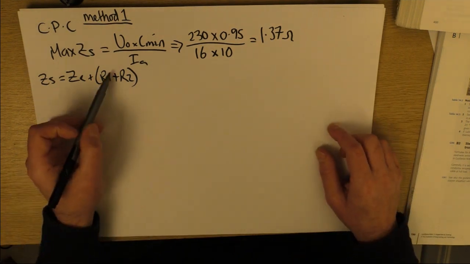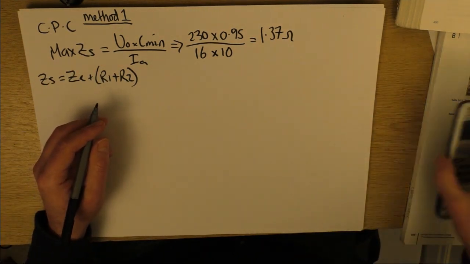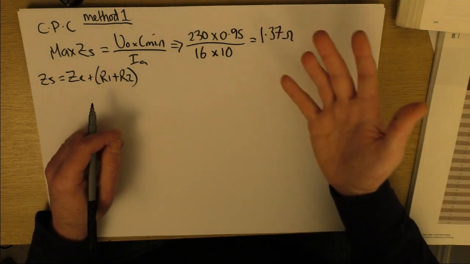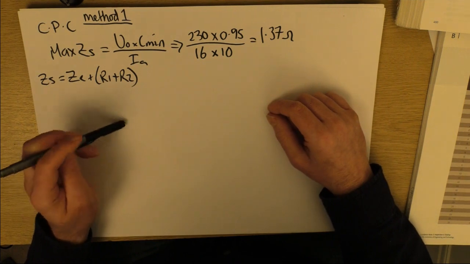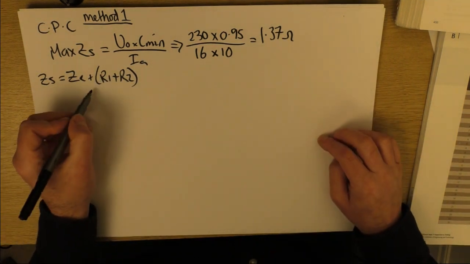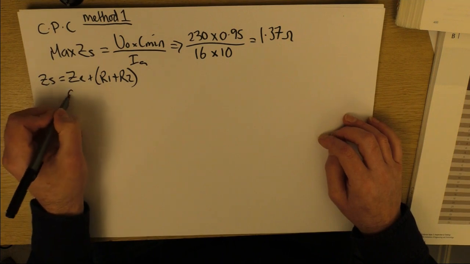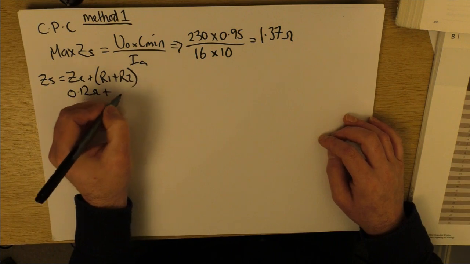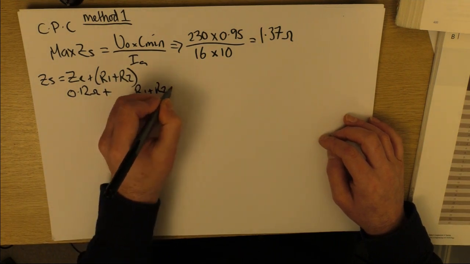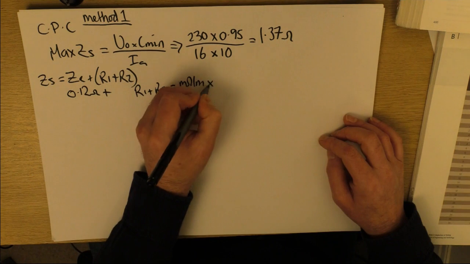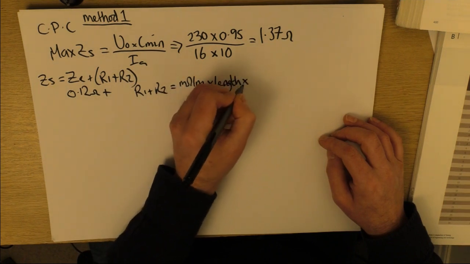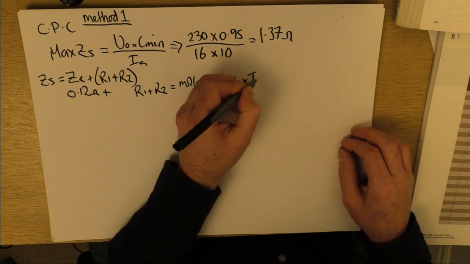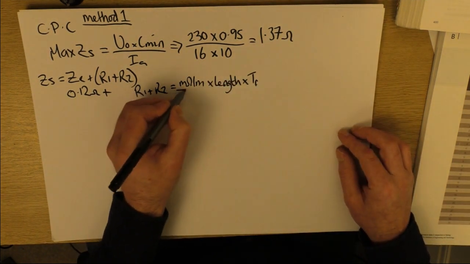we're just going to use the resistance tables, either in Guidance Note 3, page 148, or On-Site Guide, I think it's page 196 or 198, it's table I1 anyway. We've already got this, it's 0.12, so we can put that in already. And we need to calculate that. So the equation for that is milliohm per metre times length times a temperature factor. Like I say, we need to get it up to that. I'm just going to call it TF, whatever.